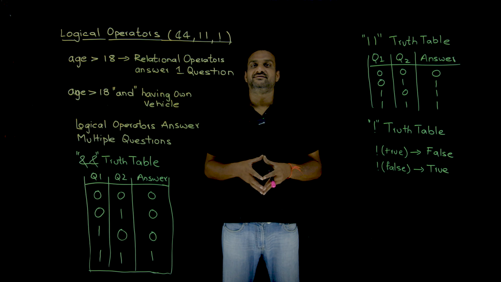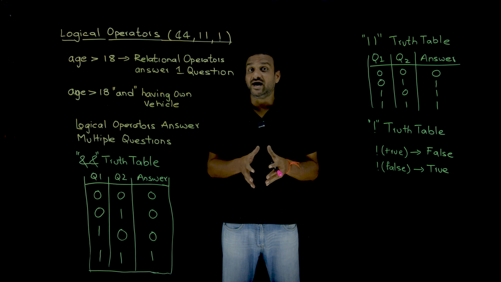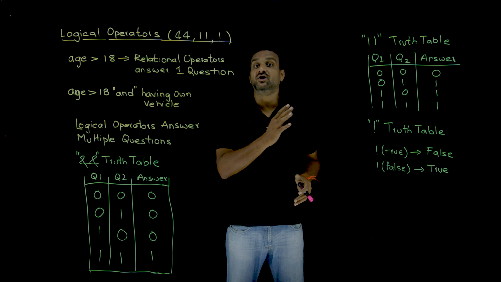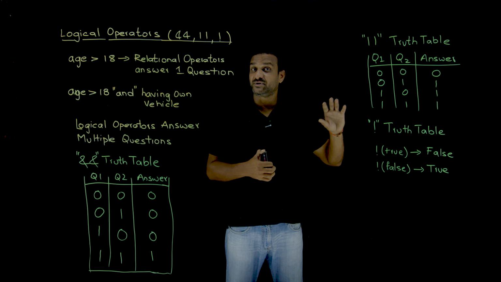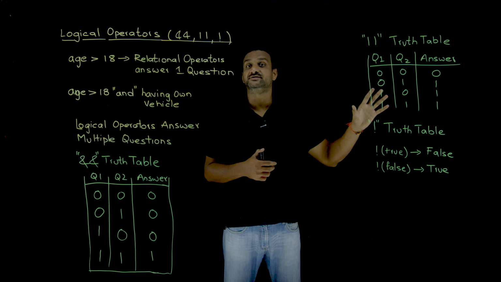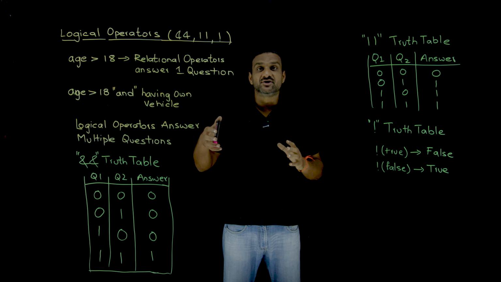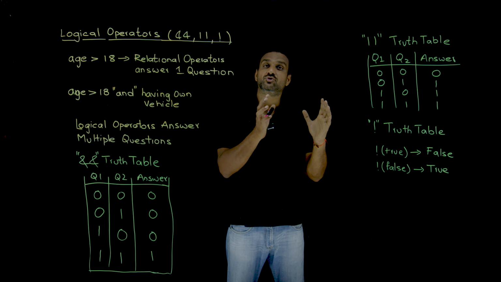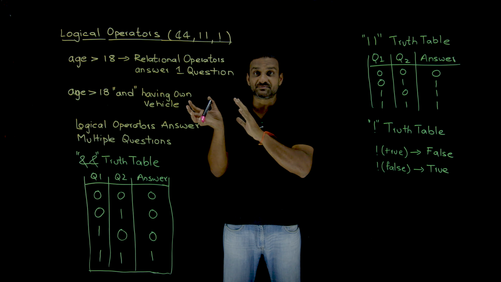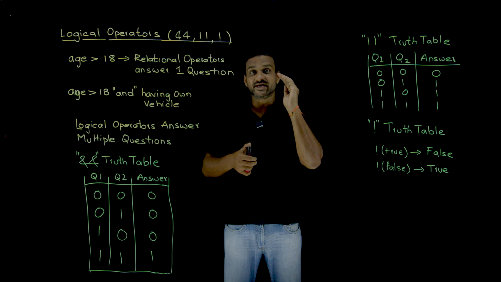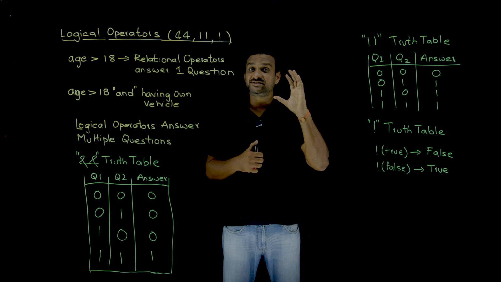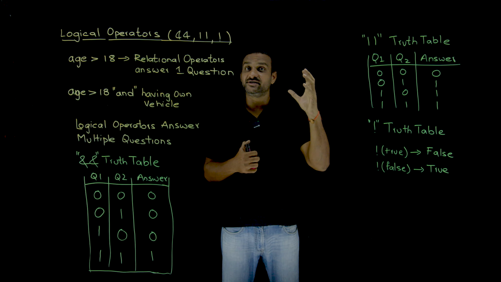Hello and welcome back. In this class, we will understand another group of operators in C, which are logical operators. In the previous class, we understood the concept of relational operators. The relational operators and logical operators are closely related. So first we will recap the concept of relational operators, and then we will try to understand the concept of logical operators. So, what are relational operators?